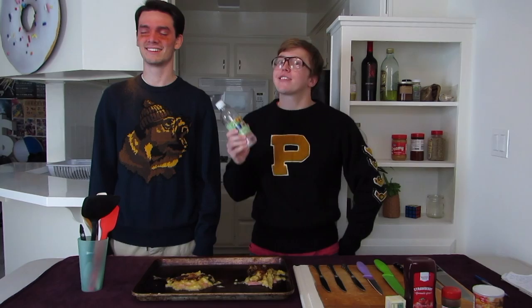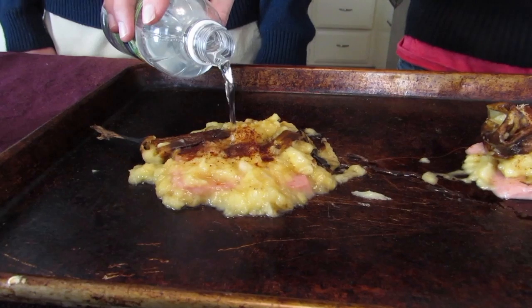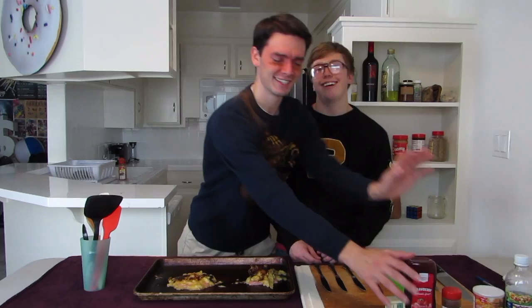Next, we need to make the cilantro garlic butter. First, we start by adding olive oil to the pan. For today, we're using vinegar, since they look about the same. Add as much as you like. Then, we add chopped garlic cloves. Boldly stepping in its place, jelly.